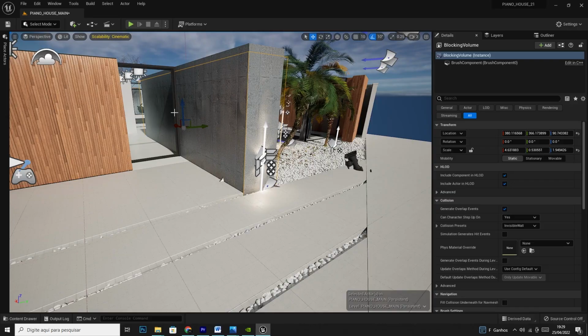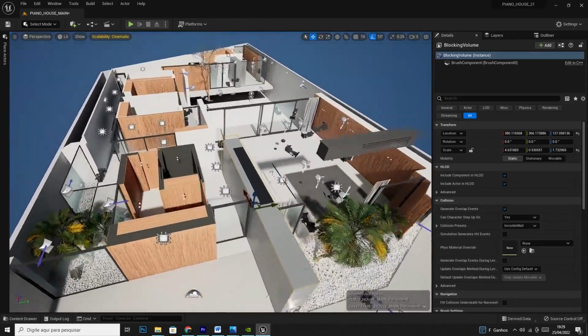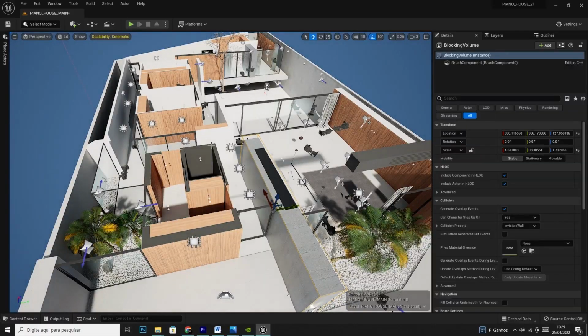Now I didn't add the blocking in the geometry. Okay. What I did, I added a volume, a blocking volume. So the collision in this case isn't in the geometry. The collision is a blocking volume that I put manually. So we don't want to have access to this area here. We don't want the character to get here.